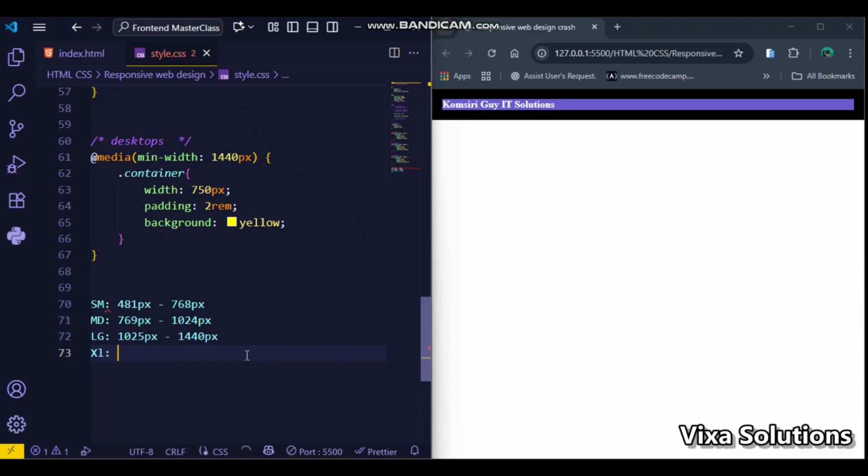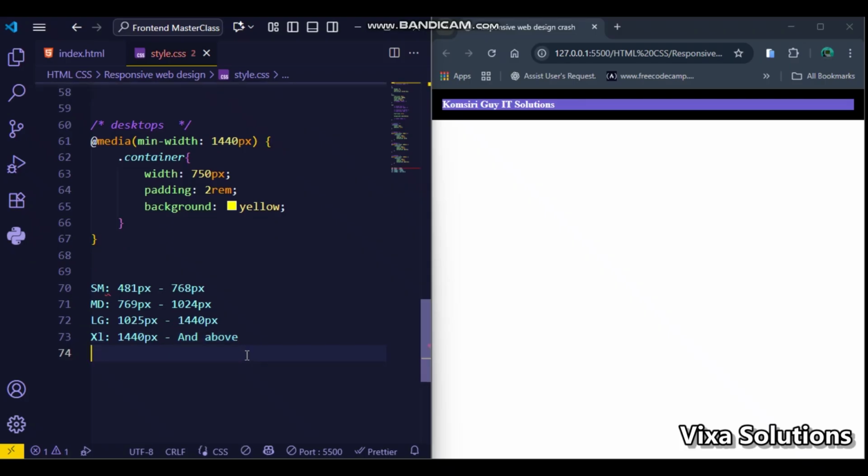So from 1440 pixels and up. Although some people still add another breakpoint for extra large, right? You should even Google it. You can see all of them actually, right?